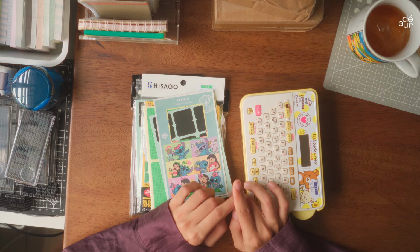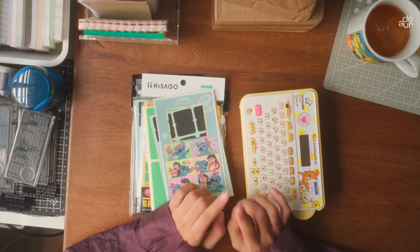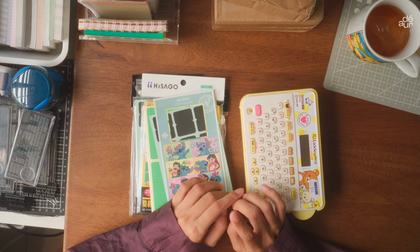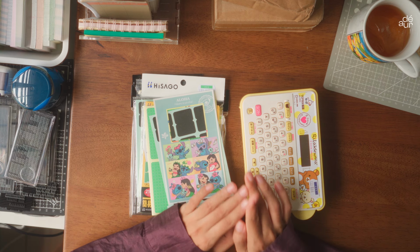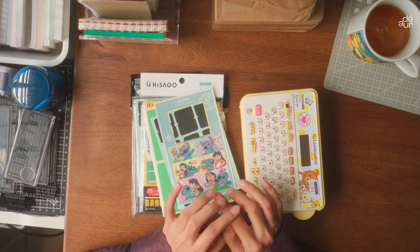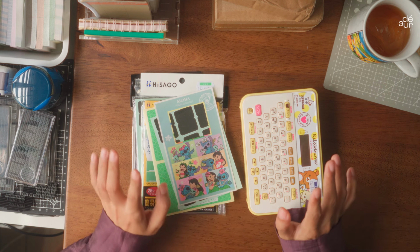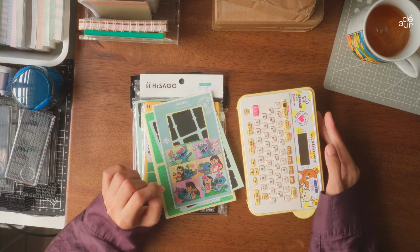So a bit of context, there's a secondhand store called Jalan Japan in Seremban, Malaysia, where I'm staying. And every time I go for a grocery run, I also tend to visit this store because it's in the same building. Although I try to avoid doing that because time can really pass by very fast when I'm in that secondhand store.